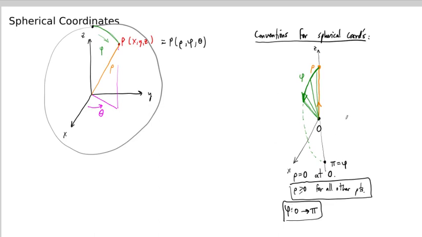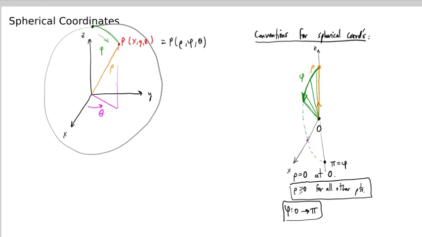Okay? And now we want to fill out the rest of the sphere at this point. The reason for choosing this restriction on phi is that we want the angle theta to behave exactly the same way that we're used to theta behaving for cylindrical and polar coordinates. What I mean is that theta opens from the positive x direction toward the positive y direction, and it's allowed to vary all the way around the circle and go from 0 all the way back around to 2 pi.